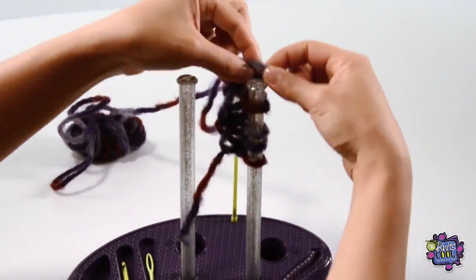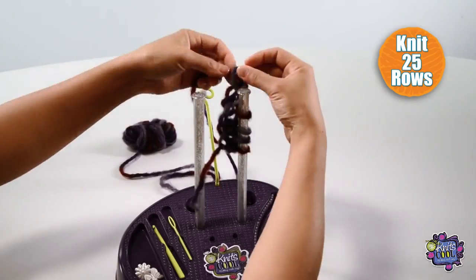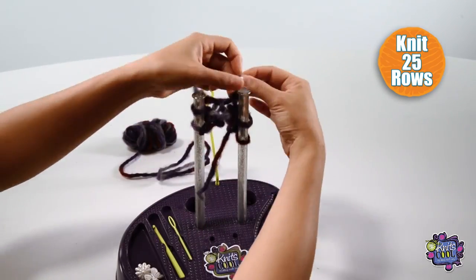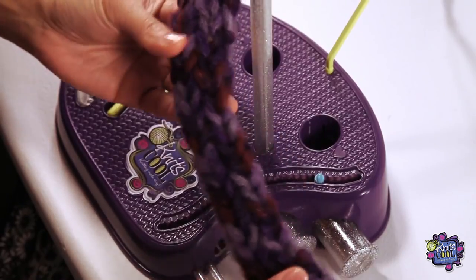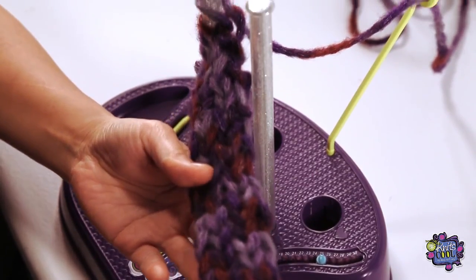You have now knit 2 rows. You can click to number 2. Alright, let's continue knitting back and forth until you have reached 25 rows. Okay, now that you've finished your 25 rows, your project should look like this.